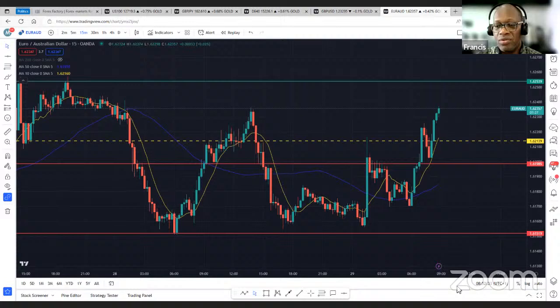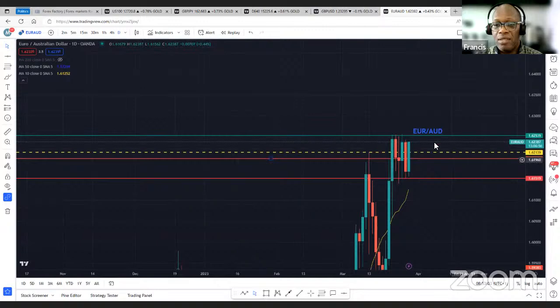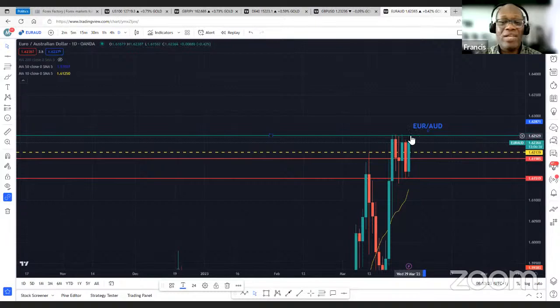So for me, when I see that the price has moved in the morning, I just wait for a pullback, because I know it's most likely going to continue or reverse. If this pushes all the way there now, I know that later on it might continue. Looking at the daily time frame, we see that the price has been ranging for about 5 days at least, and that has been the high. So it might only get that far and then come back down.